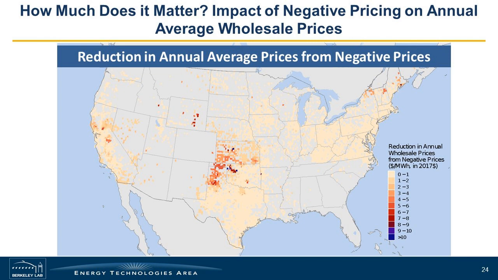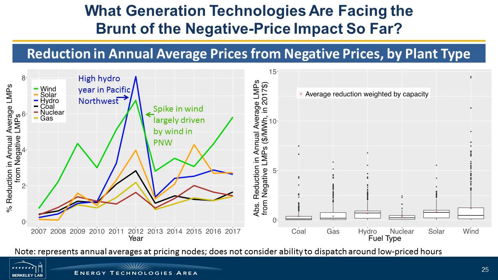That also raises one other interesting point, which is that negative prices are primarily impacting assets near wind, hydro, and solar, and they're having less impact on prices near other types of generation. Here we're taking all of the nodes that are near different assets. In this case, we're taking all of the nodes near wind, looking at the impact that negative prices have on wind nodes, and showing that with the green line on the left. In contrast, we have negative prices occurring near coal plants, for example, in the black line on the left. There are some negative prices happening near coal plants, but they're much less frequent and have smaller magnitude than what we see at pricing nodes near wind plants.